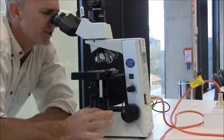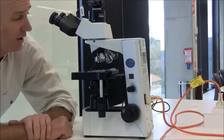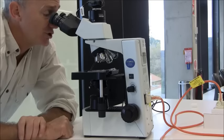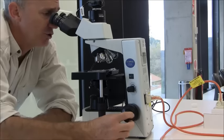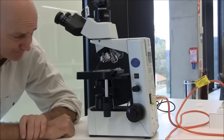Then readjust the sample to get it into the center, whatever you want to view, center it. And that should have the sample focused up. You may want to use the fine focus. And now, the next thing we have to do is adjust the condenser.